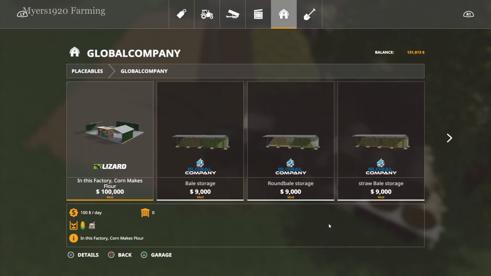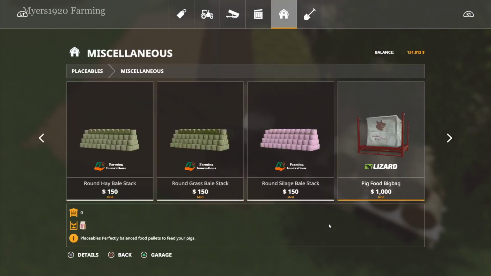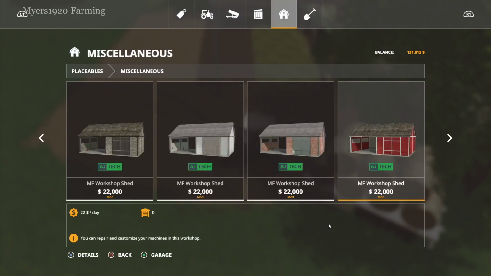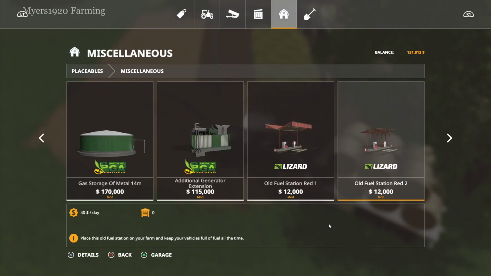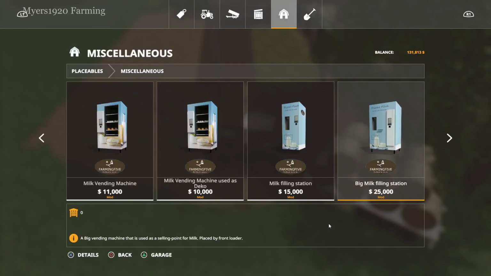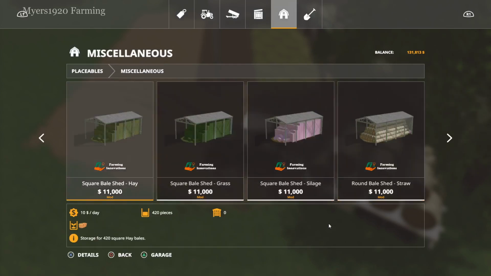It's not that one, it's miscellaneous. We'll just get the round one and do round bales from here on out. I know the square baler is probably a little bit faster, but oh well. It's way back here. There it is.